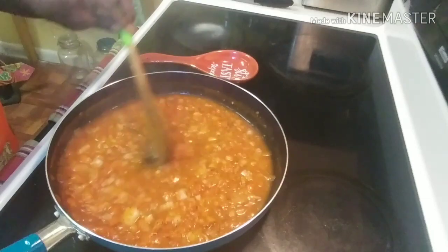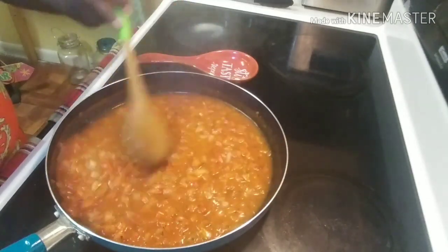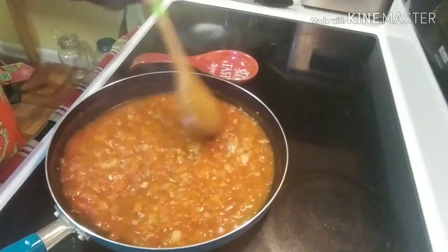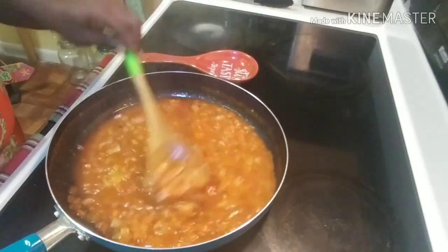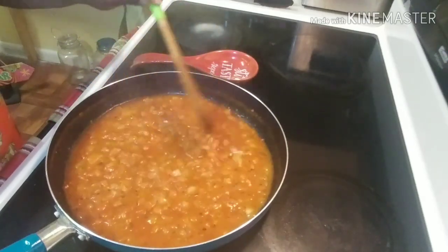The good thing with this is that you want the thickness to it, but you don't want it to be so thick like spaghetti sauce, because this is not spaghetti sauce. It's supposed to be a thinner sauce to go on top of your noodles than spaghetti. Yes, you want to coat your noodles, but you don't want it as thick as spaghetti sauce.